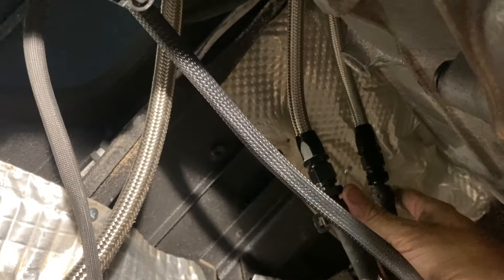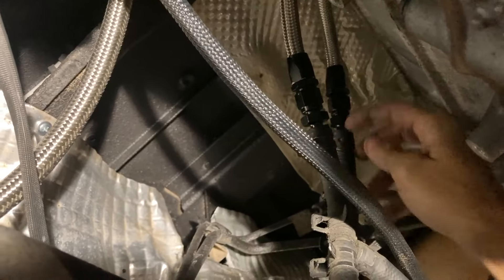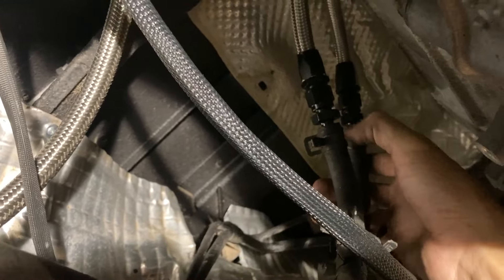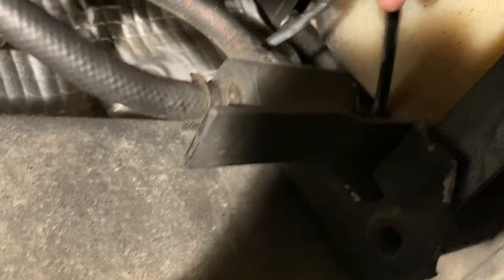Now over to the other side. What we've got is both lines coming over, and 6-AN fittings to braided hose to — basically it's the open-ended pipe with the barbs on it. Both of these lines fit over. And the way this works is there is a valve here which is heat activated.